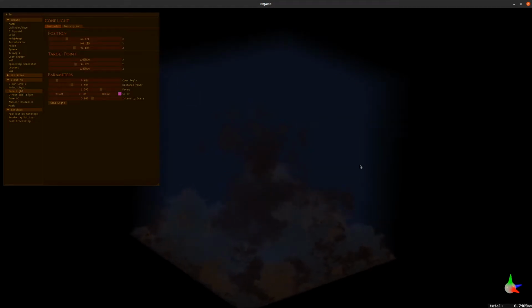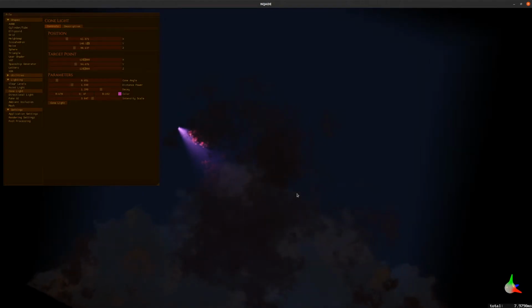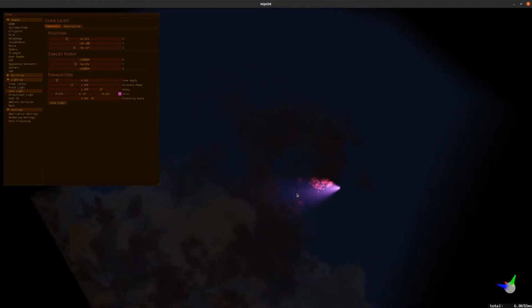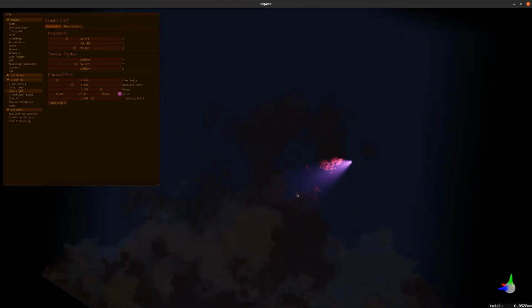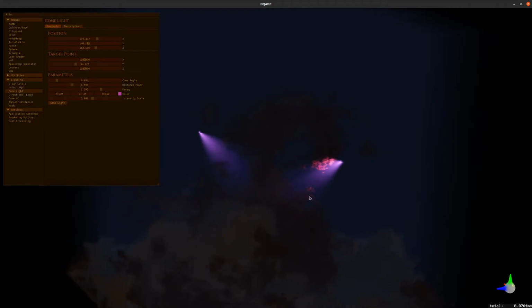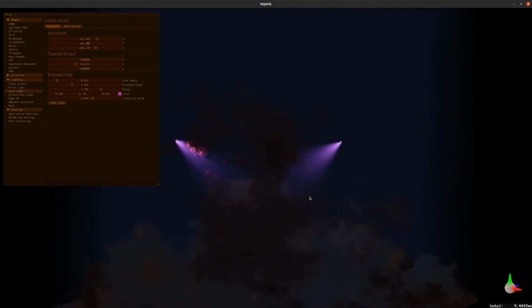See, you can still see it there until I move it. Most of the operations reset the frame count since last input to 0, but you still get some remaining stuff. Anyway, that's one of the cone lights. And if I moved it on X and Z, it's still pointing at the middle, so you get another cone pointing towards the center.